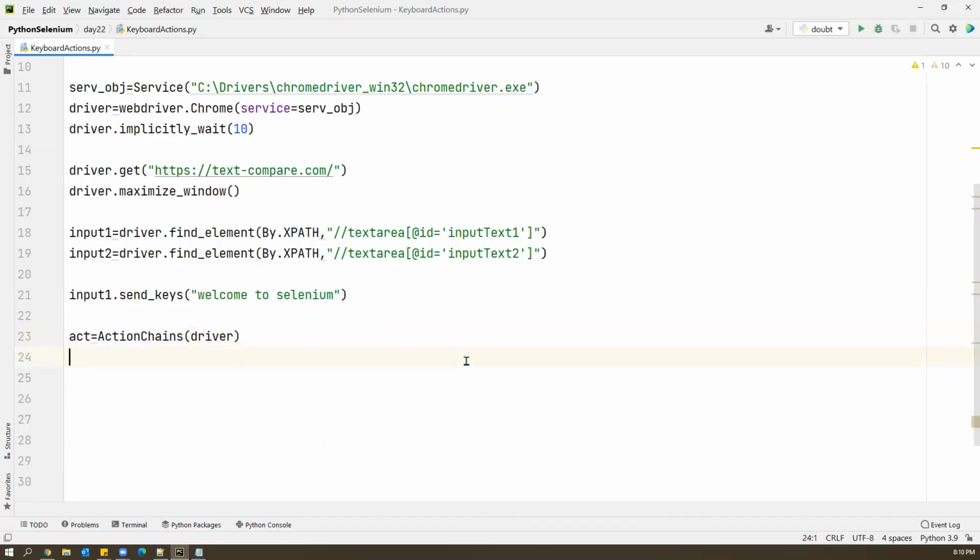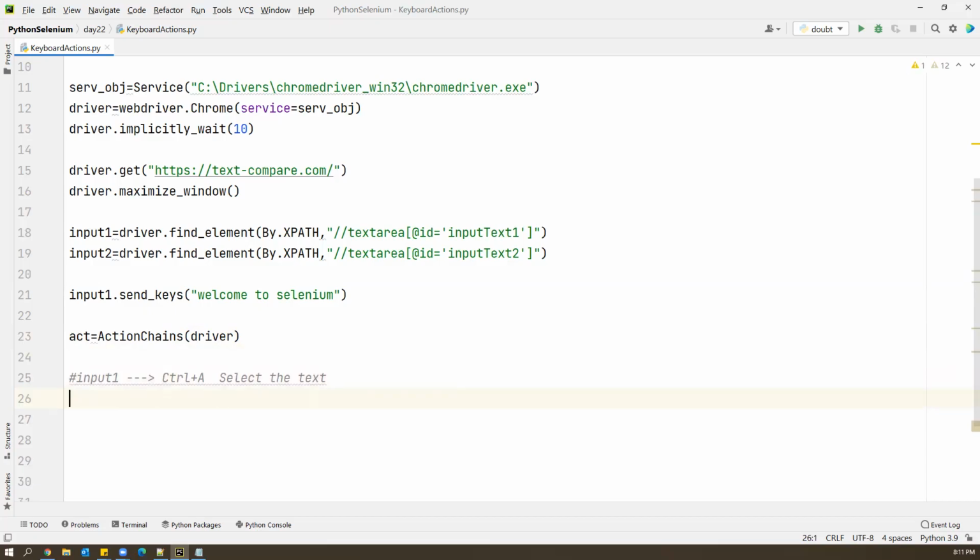Okay, now the first one. What's the first action? On the input box 1, we need to press Control A, which will select the text. So how can we press Control A?